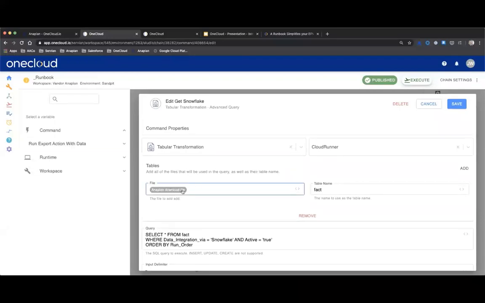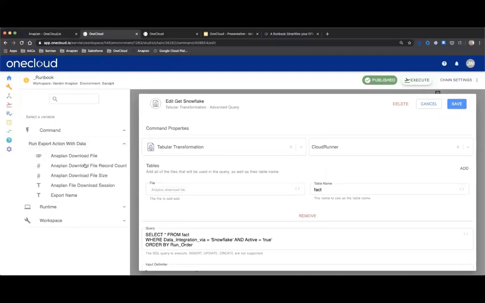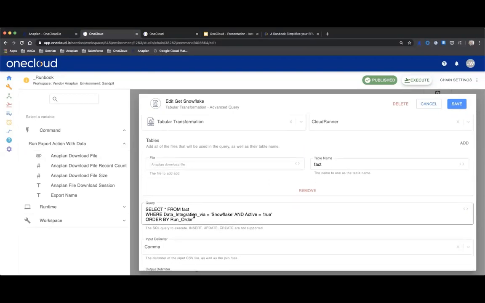And here we can specify that the Anaplan downloaded file be passed in as a file that it can actually query. And once you've specified this file, you can then tell it how to retrieve or filter information. Now, there's a number of different methods that you can use to do this.